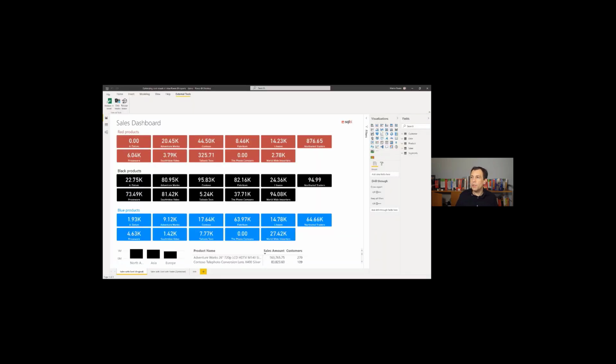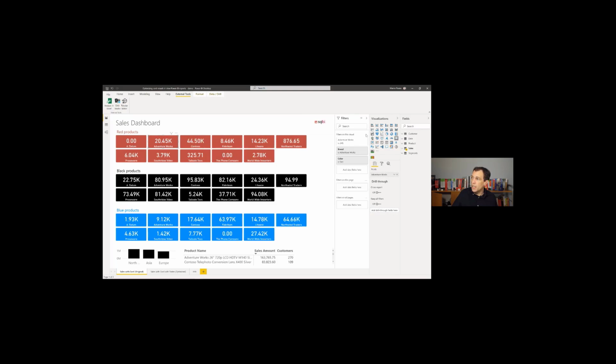The starting point is a dashboard I prepared, which is a single page report in Power BI, which displays a lot of numbers. Basically, it's just a measure displayed in a card visual. Each card here has a different selection of filters. If I look at the filter for each visual, you see that the filter is different.